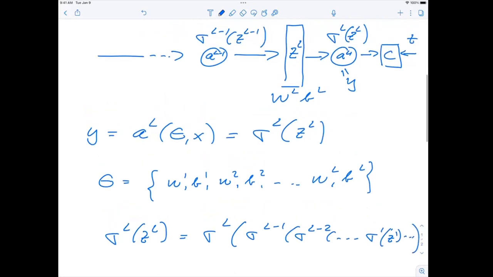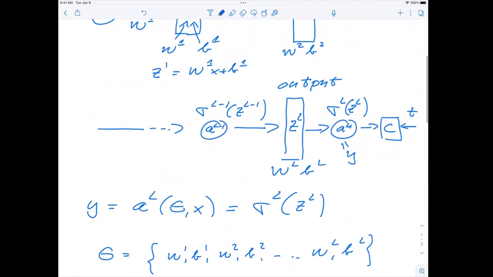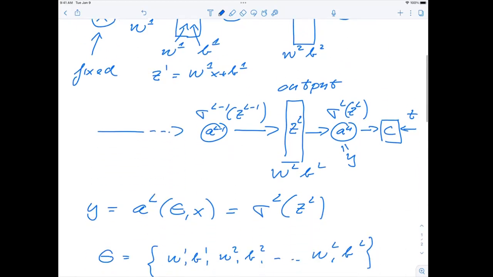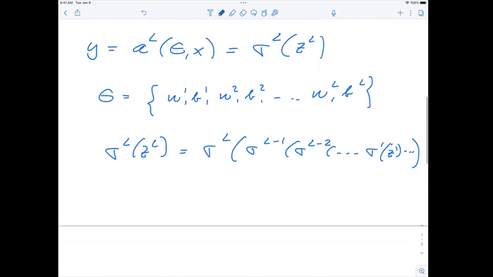And if you look back at the drawing here, these parameters are then defined by the first hidden layer. We start with the first hidden layer. Keep in mind that X, the input, is fixed. So we don't change the input. We can have so-called generative networks where we do change the input, but that's not something which is normal for a standard neural network calculation. Your targets and the inputs, they are fixed.